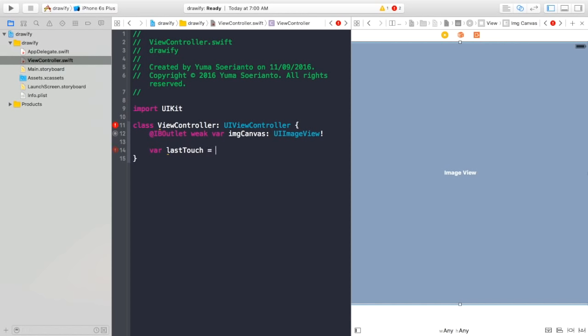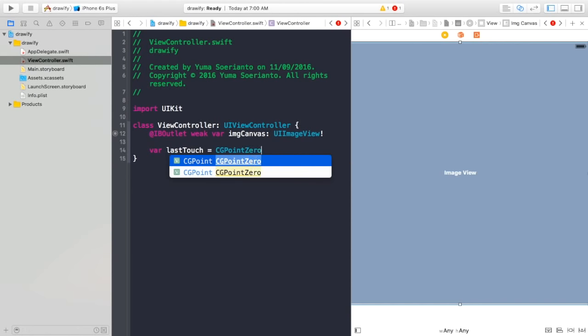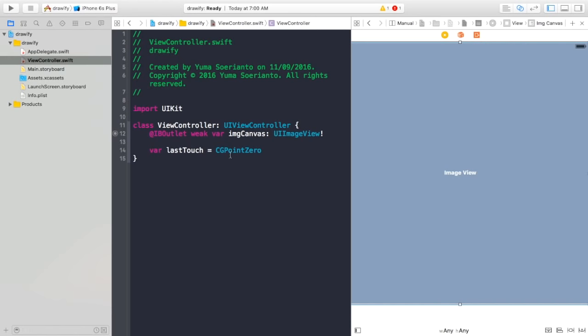Well, we will make this CGPoint.zero. Well, okay, let me explain this. A CGPoint is a point marked with the X and Y axis, and so CGPoint.zero is 0, 0.